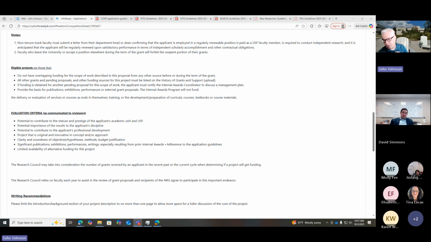Before we move on, we only have about 3 minutes left. I guess in the 3 minutes left, I will just mention the PEG. The last of the grants is the PEG grant, which is the Proposal Enhancement Grant, and it is really meant to fund people who got a competitive score but were not funded by an external funding source. The PEG is there to help them do that thing that they need to do. If you need to collect data, if you need to do something that requires additional resources in order to be more competitive, in order to resubmit that grant, that is the purpose of the PEG grant.